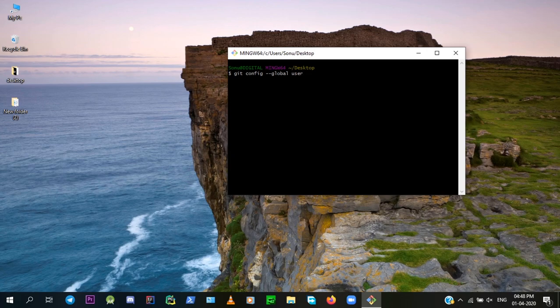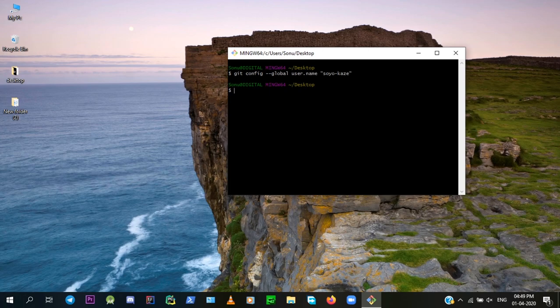So user.name space double quotations, and in between those quotations you're going to put your own username. So mine is soyokazeha, so I'm using that, my official one. So press enter, everything's done.